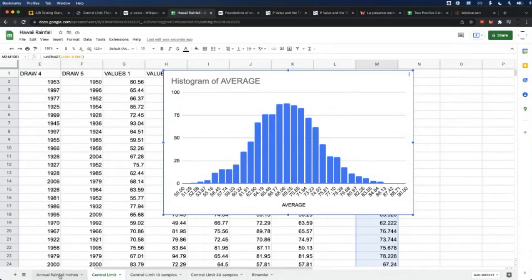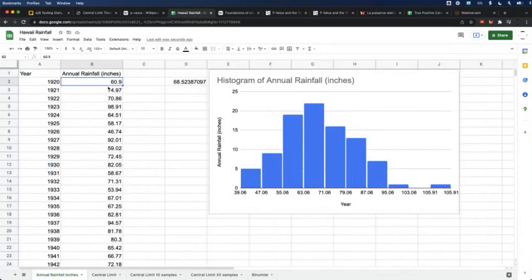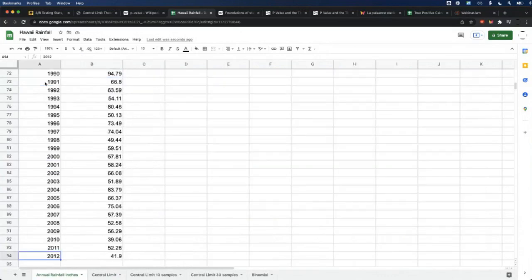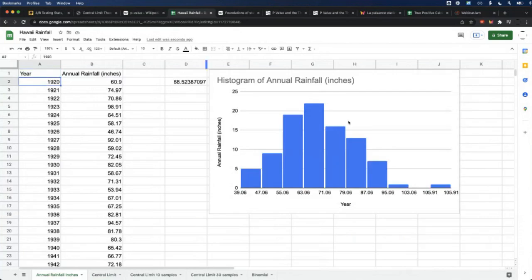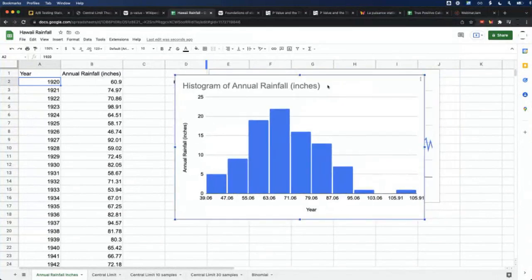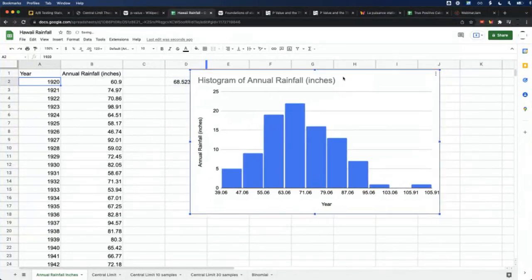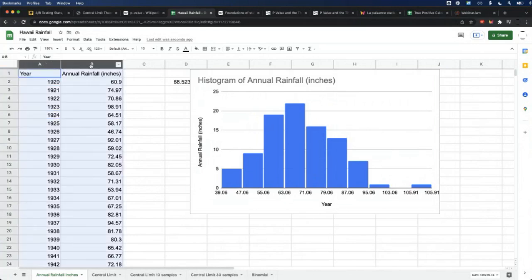Then this data set that I have, the overall 93 records, it's not normally distributed, but it comes from a distribution. So let's say if I went back a few million years, and if I had the data for each of those years, maybe that will form a nice distribution. So that is the population. This is just the sample that I drew from that population for the last few years, right?